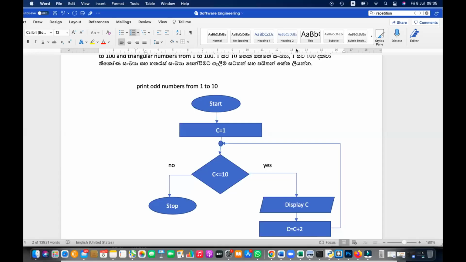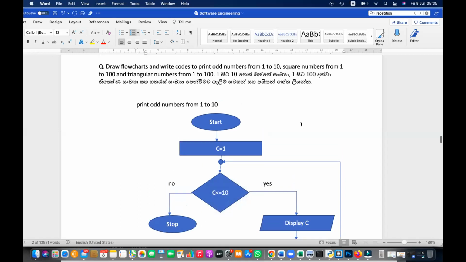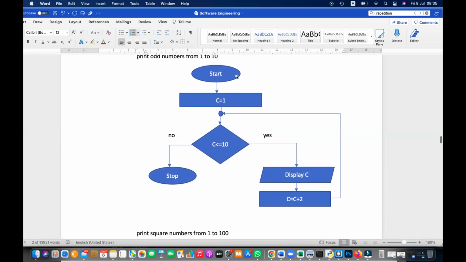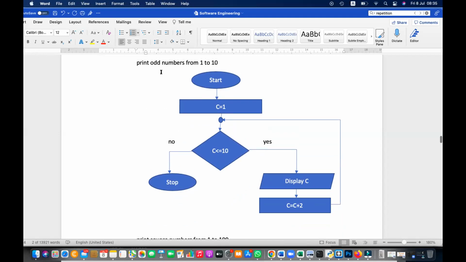Okay, we were discussing repetition, and we learned how repetition can be applied in different ways, basically to print different patterns. This flow chart shows how we can add repetition. It starts from 1, goes up to 10, and goes 2 by 2, which will print odd numbers, right? Odd numbers 1, 3, then likewise 5, 7, 9. So these odd numbers will be displayed.